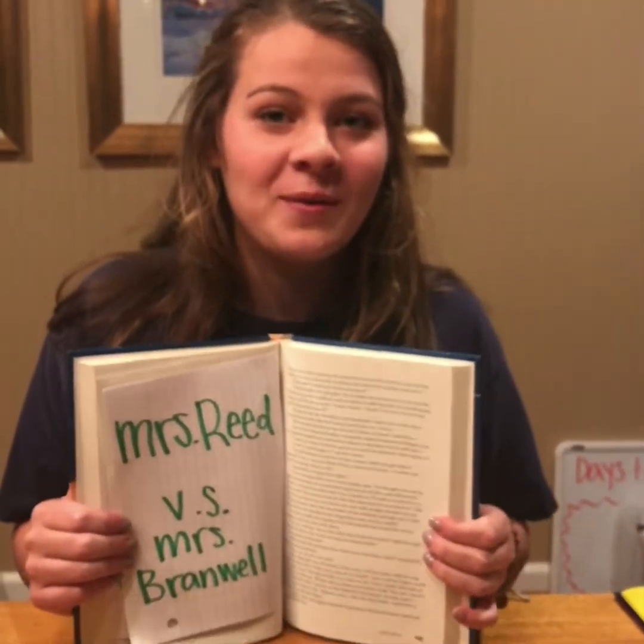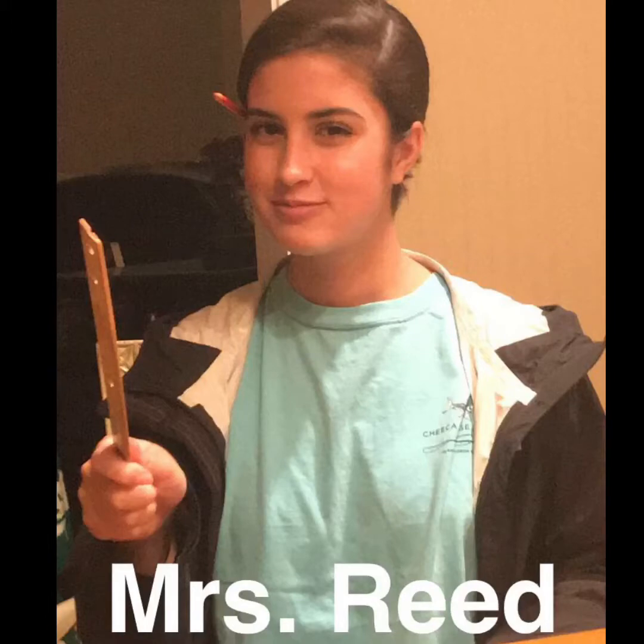Moving on from comparing Jane Eyre to Charlotte Bronte, we will now be comparing the two people of Mrs. Reed and Mrs. Branwell. Now we have Mrs. Reed. This is the abusive aunt whom we grow to dislike as she treats Jane immorally. In a scene where John throws an object at Jane, we see, "Then Mrs. Reed subjoined, 'Take her away to the Red Room and lock her in there.' Four hands were immediately laid upon me, and I was borne upstairs."